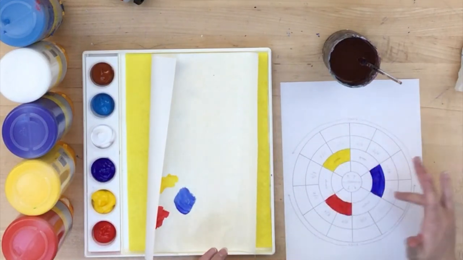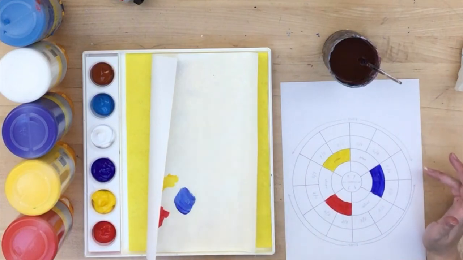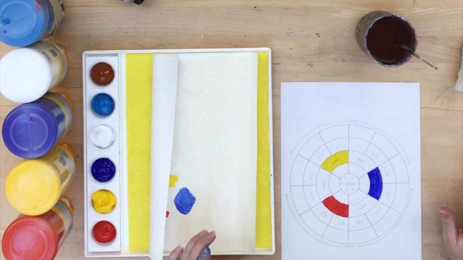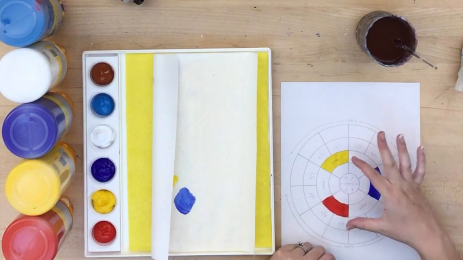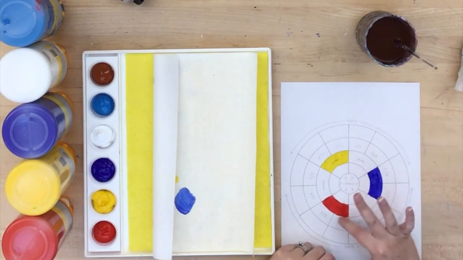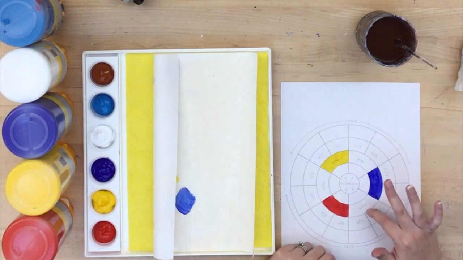But together, these three colors make the three secondary colors. And the color wheel is set up in such a way that you can't possibly forget how to make them. So if we mix red and yellow, we're going to get orange. And if we mix yellow and blue, we're going to get green. And when we mix red and blue, we're going to get purple.